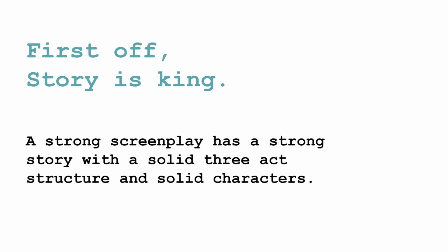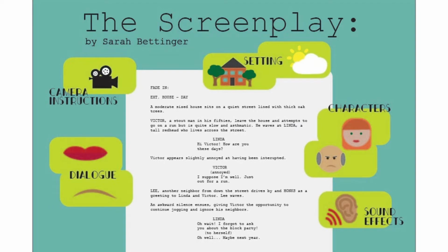To start off my research, I started with some basics, the formatting of a screenplay. So as you can see from my infographic, which does not have as high of a resolution as I would like at the moment, you can kind of see how I picked apart the different parts of the screenplay. One mistake I made here, though, was that camera instructions would only be there in a shooting script, which is a little bit different from a screenplay, but I'll get to that in a second.